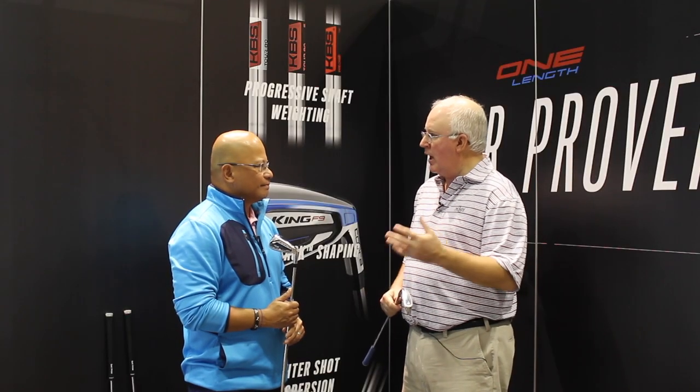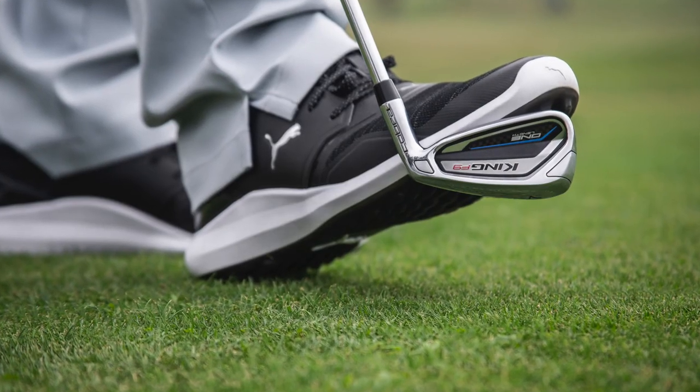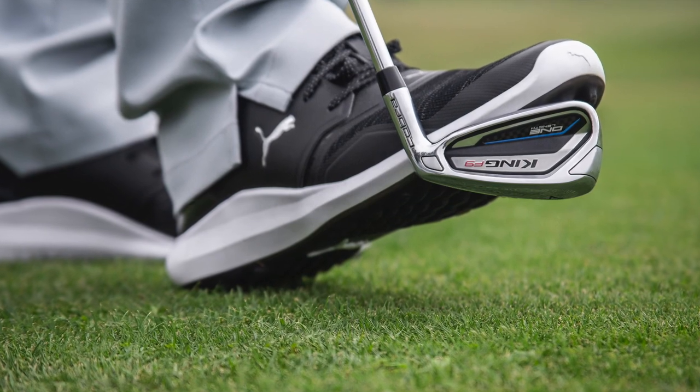With Bryson specifically, when he came out on tour and signed with you guys, people knew who he was — he had an unbelievable amateur career, great talent, and is also a unique player in the way he approaches the game. As his success on tour has grown with the victories, how have you seen that impact what you guys are doing with one-length? It's really great — the more he shows up on the weekends, the more the phones ring, the more the interest grows. We have golf pros asking us to make one-length versions for them. Our own other staffers are saying this is really great. So the more he gets out there and continues to play well, the interest grows. It's about 40% of our sales today, which is great.